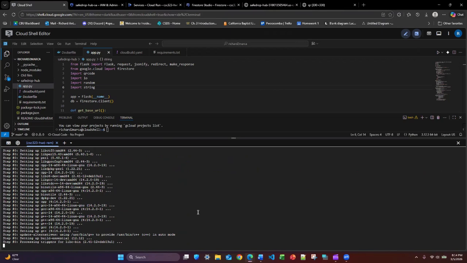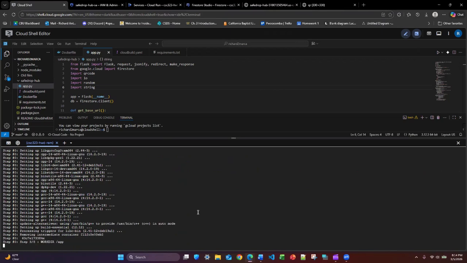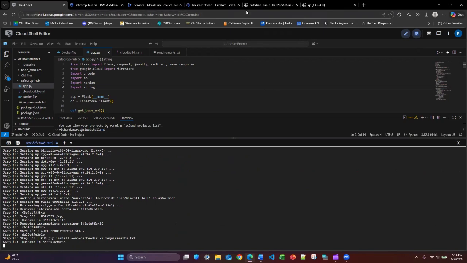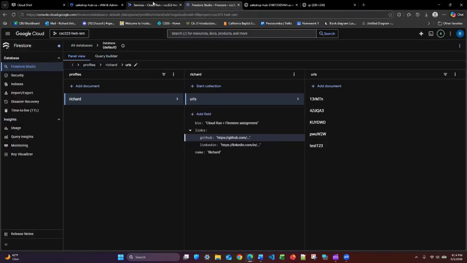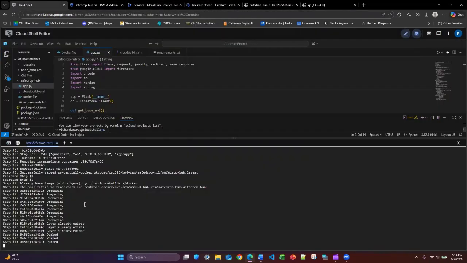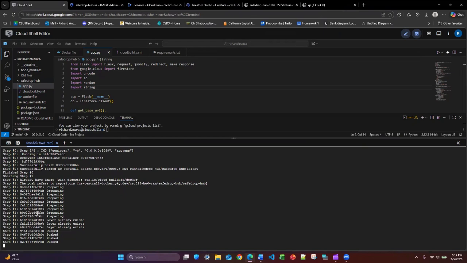And I did use it for debugging because I did have an issue where it wasn't putting anything on here, but I was able to fix that because it turns out I was using the wrong URL that gets provided in Cloud Shell, because it brings up several URLs and I was clicking on the wrong one. And once I clicked on the correct one, it started to work.